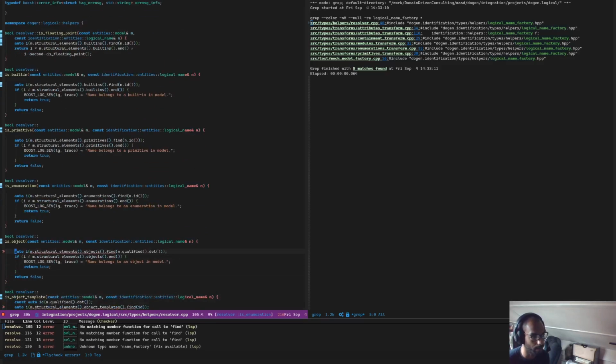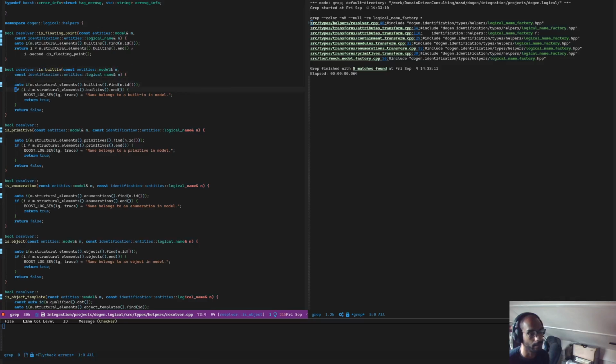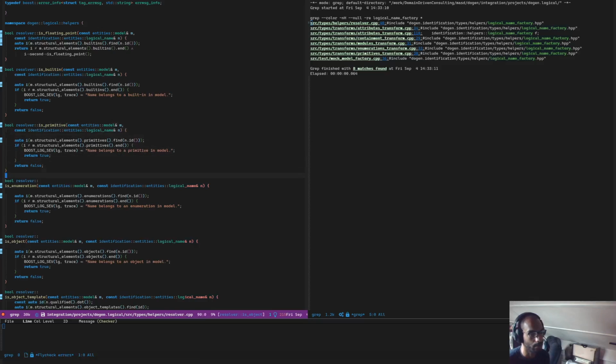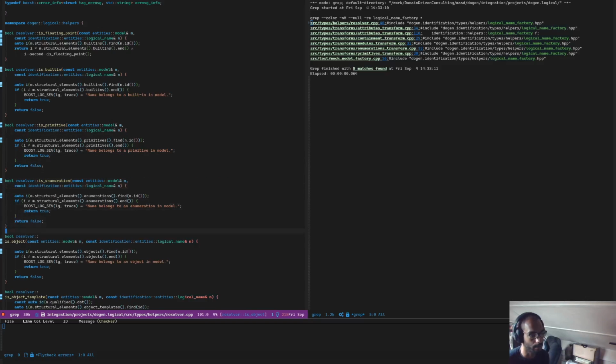Not always, but sometimes. I think we need to fix the indentation here. Some of this is very old code, not very nice, but still works.